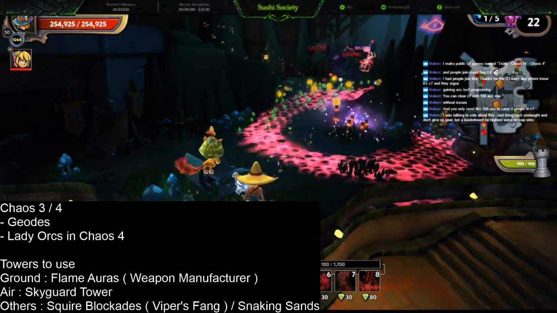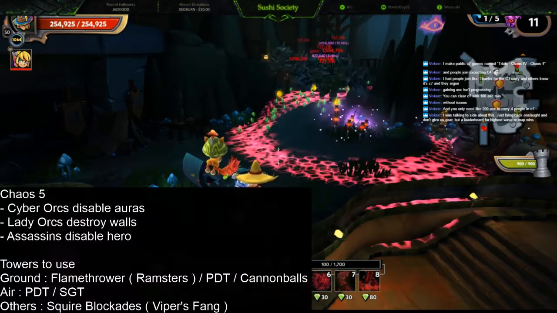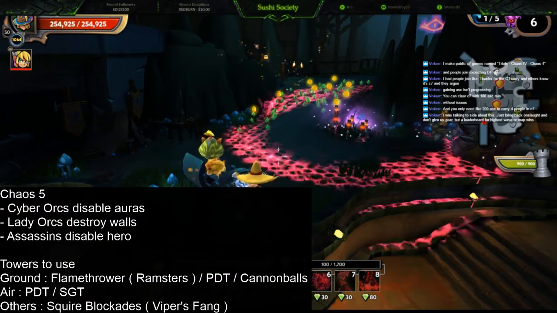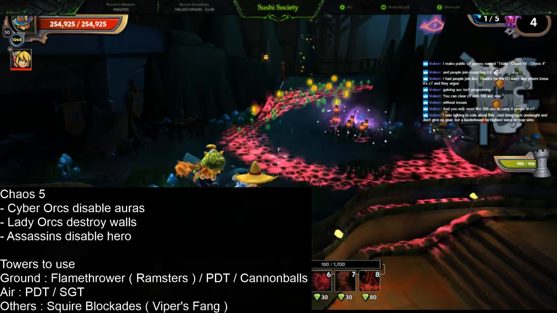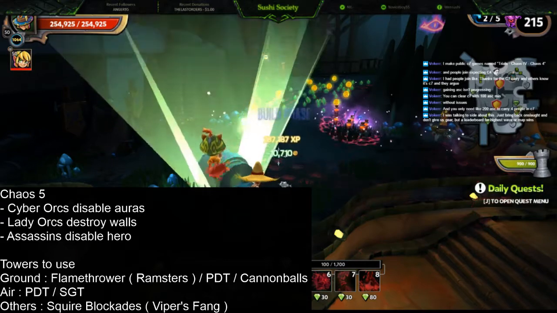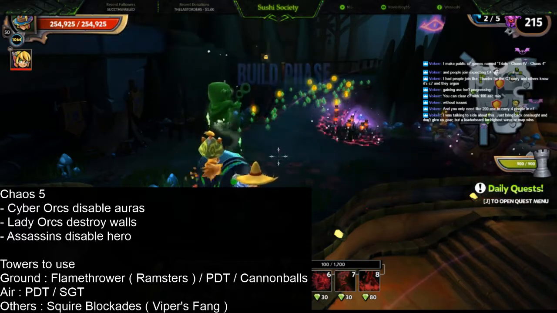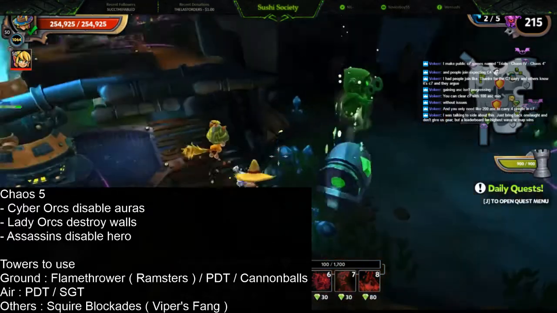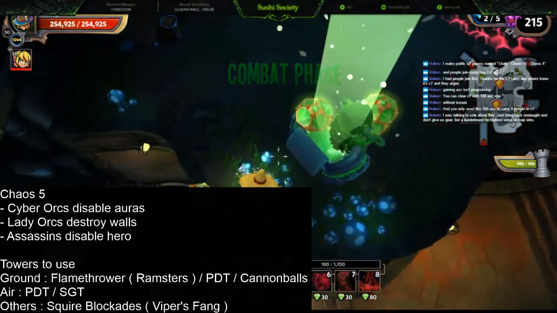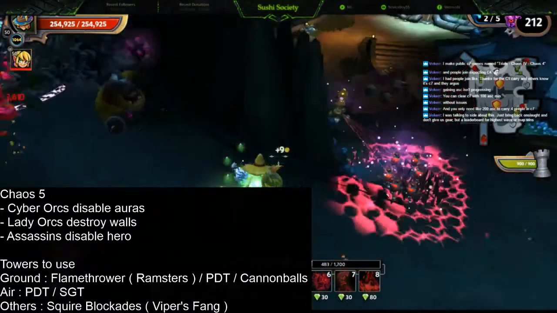Alright, moving on to Chaos 5. The most annoying enemies are the Cyborgs, which disable auras, so we want to not use any auras for this Chaos difficulty. Then Lady Orcs, which you already know about, and one additional enemy, which is going to be Assassins. Assassins are this ninja ghost looking thing that floats around and will just jump onto you from the spawn.